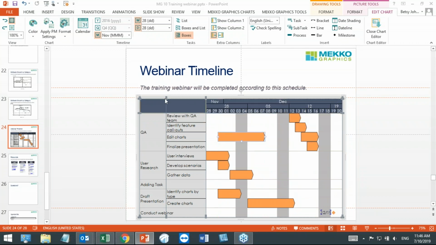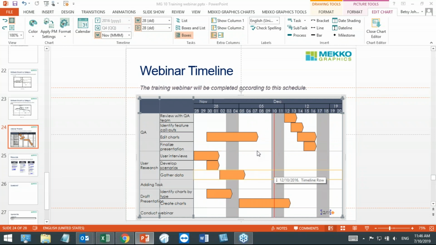Sometimes I like to give a little bit more real estate to my timeline, so I can maybe do that a little bit. And there's a host of different options. This is one of the best things about the Gantt chart, that there's a wide variety of formatting options that can change the look and feel of your Gantt. Okay.